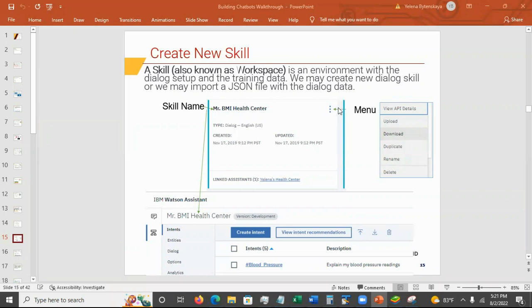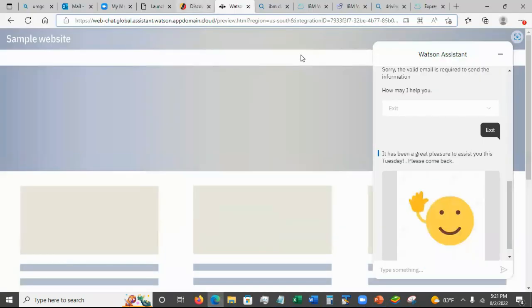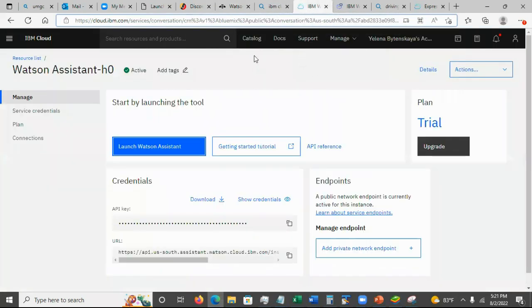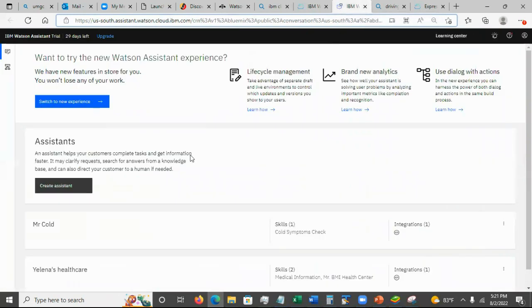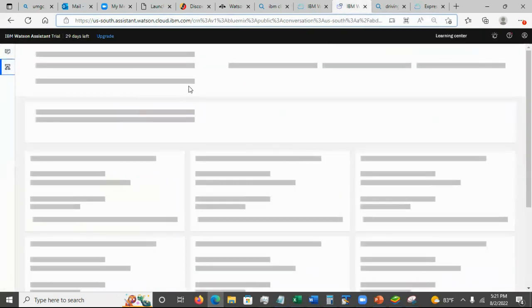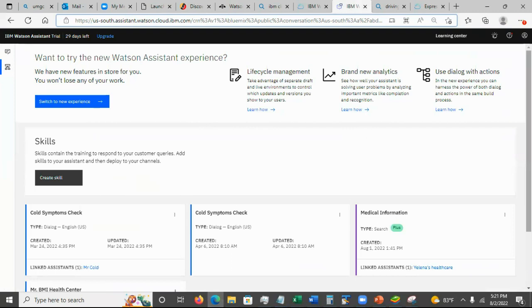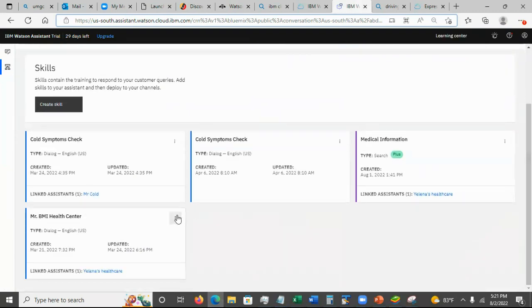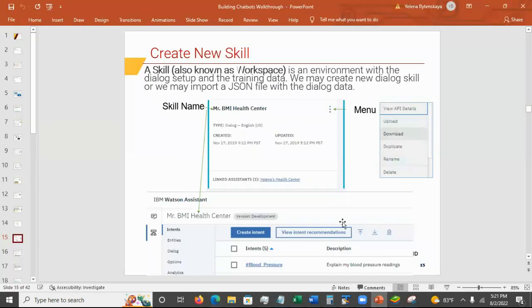This is what I just showed you, that the skill allows you, this is what you will do for your assignment, because you will have to submit. See here, I'm launching Watson Assistant, and if I go to the skills, you're asked to submit the JSON files. So how do we get the JSON file? You're going to click here, and there is an option to download, right? This is what you're going to submit. You download the JSON file here. That's what it's showing you. And this is a skill.